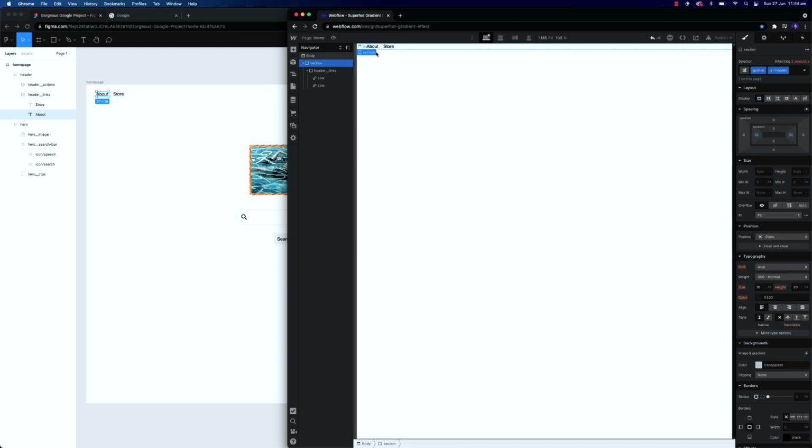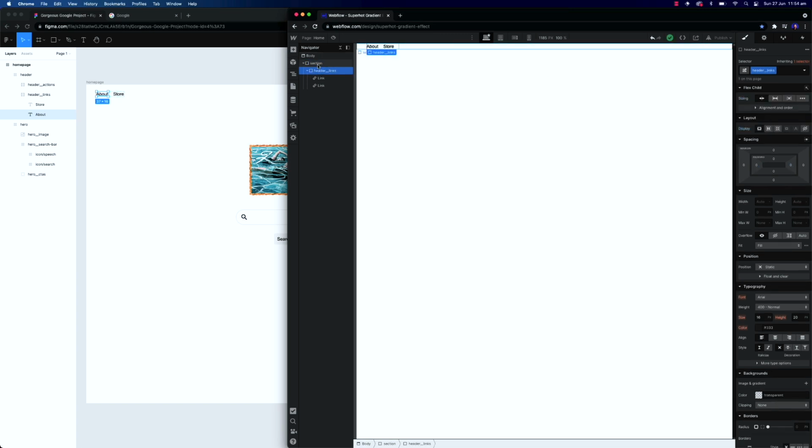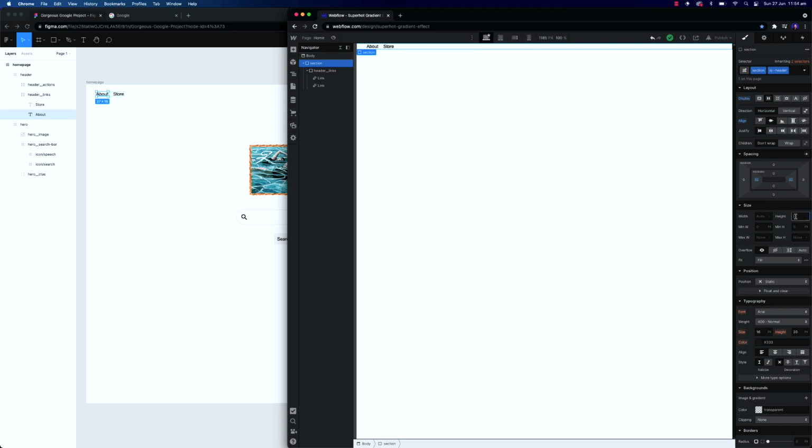Perfect. And then we want to make sure that these links and everything inside this header are always vertically centered. So we're going to flex this, which is somewhat like auto layout in a sense, and then we're going to align center, right? And that's pretty much it, vertical and centered. So what this should do is, why isn't this being set? We've got to give this a height of 60 pixels. There we go. Because there's a height of 60 pixels, and now we're vertically centering all the elements, that should all work.